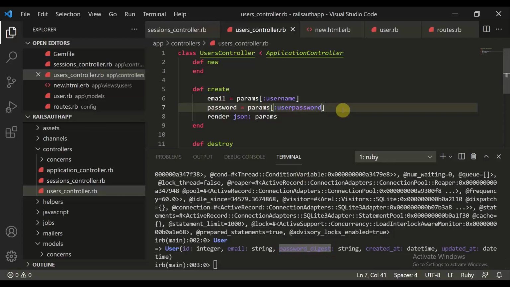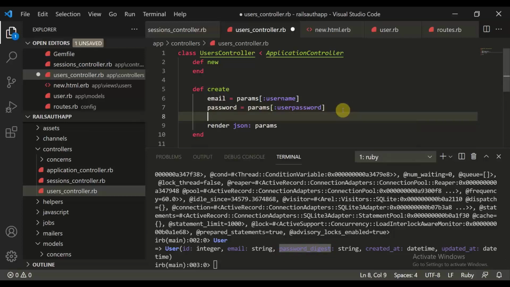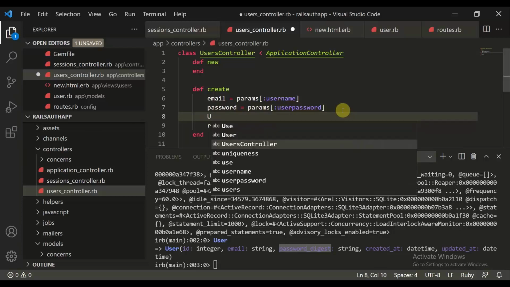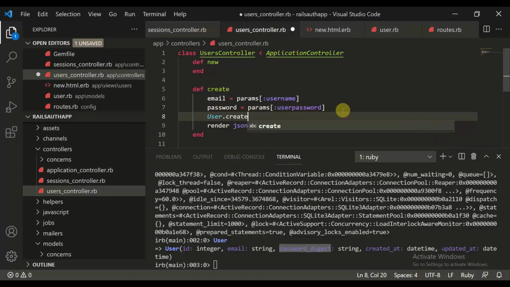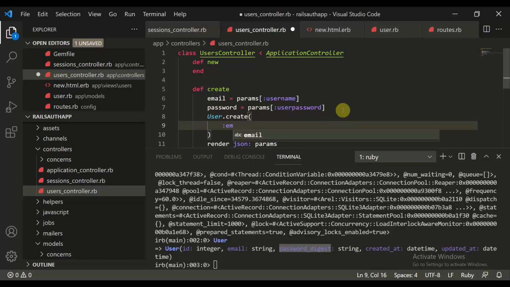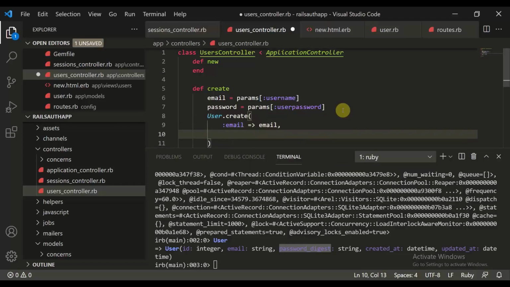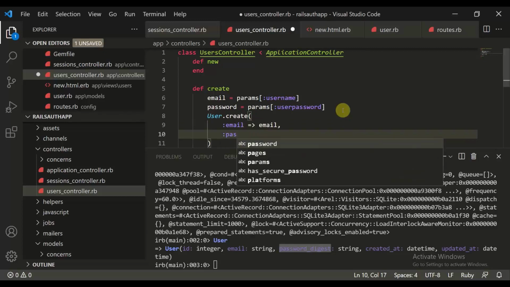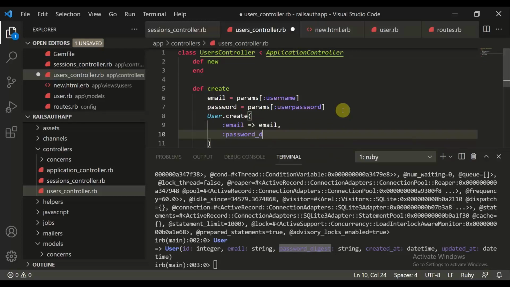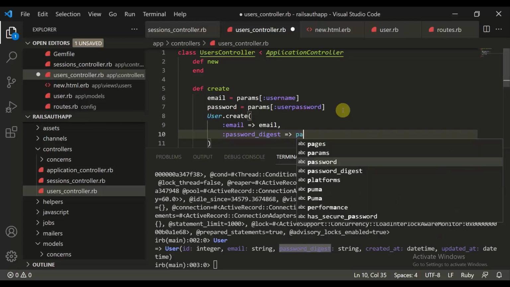So we can define simply User.create, where email is equal to email, and password underscore digest is equal to password.